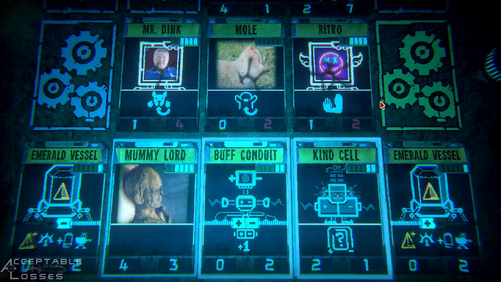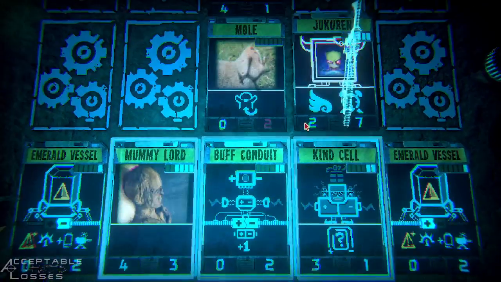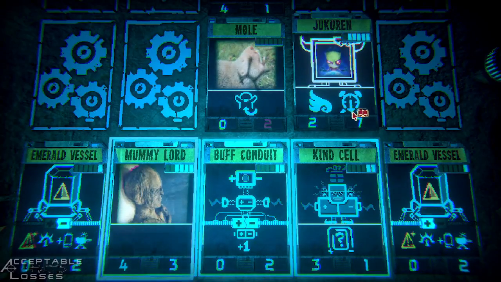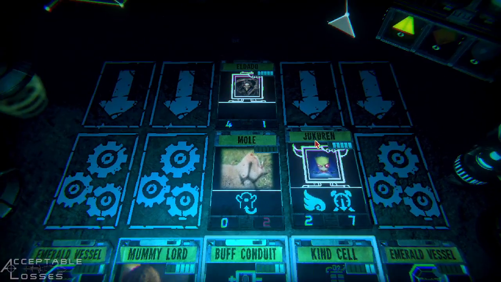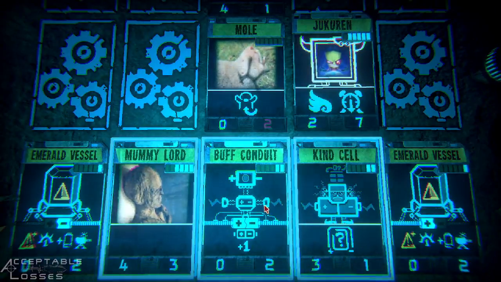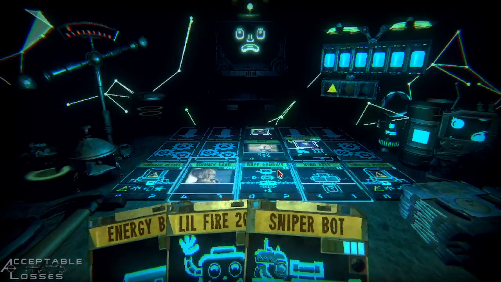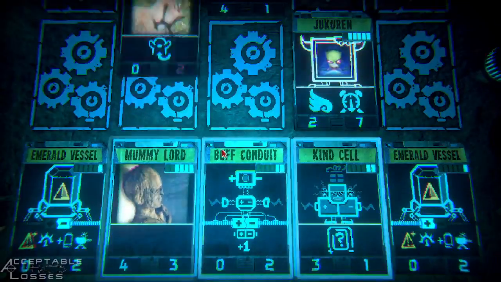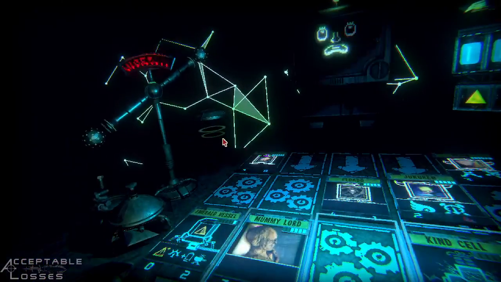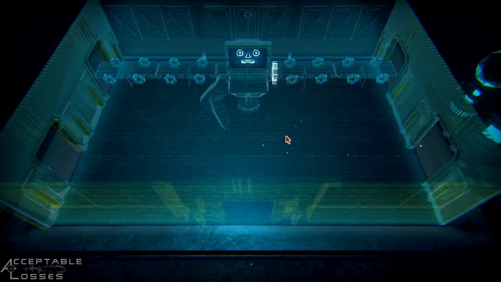Get a Mummy Lord out there. Juke's kind of scary. What do I do with that? Well, I mean, I'm hitting for a lot, so it's probably fine. Oh, I'm not hitting for a lot. Am I dead? Shit. I forgot he had Burrower. Whee!